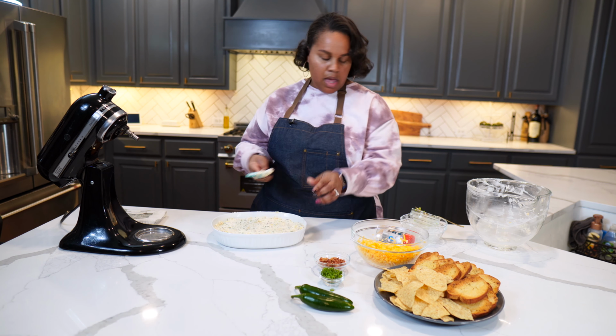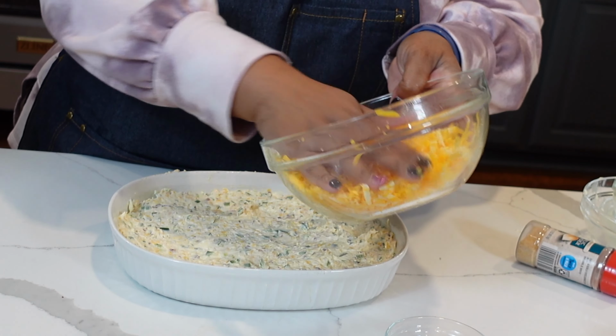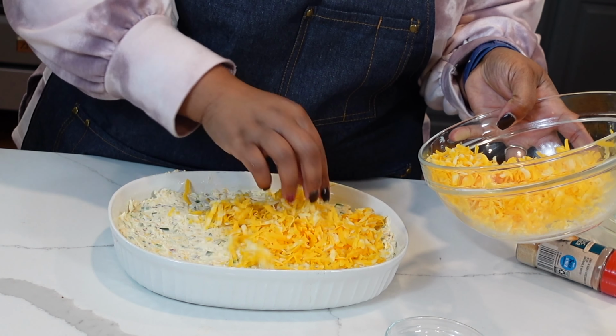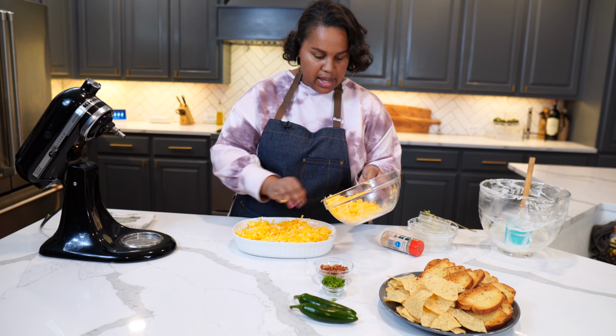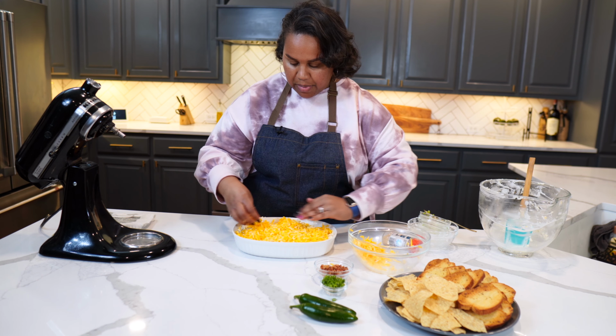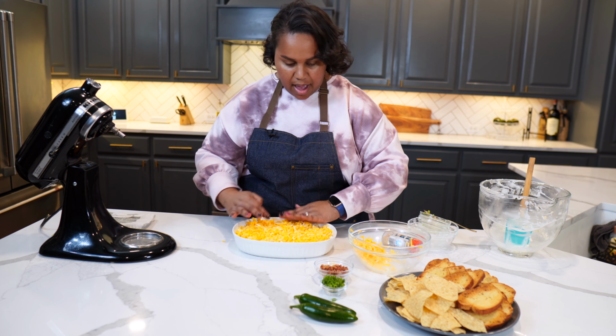Okay. And so we're gonna add our cheese to the top. Oh my gosh. Remember, it's cheddar and Colby Jack, or whatever kind of cheese you want. I like cheddar cheese and Colby Jack. I like them both. Make too much. Gonna put that bacon on the top.